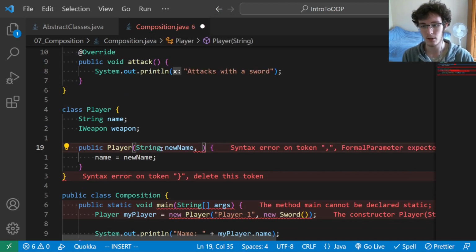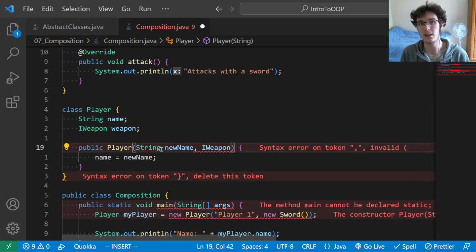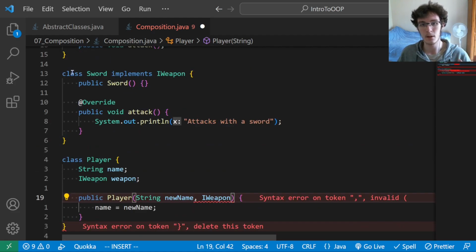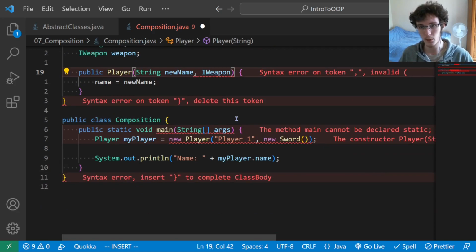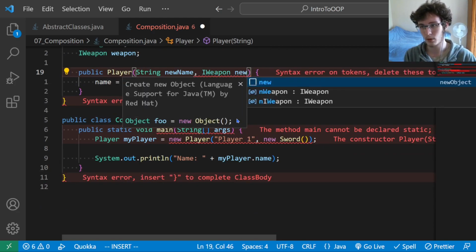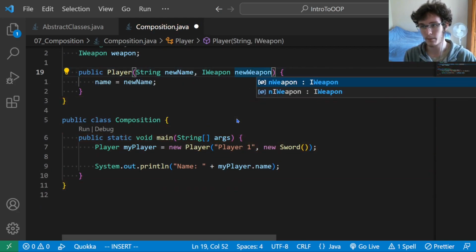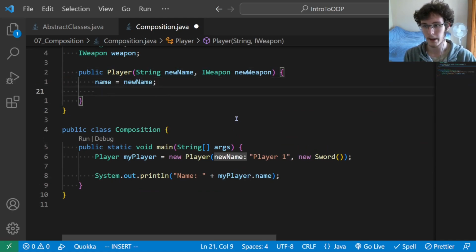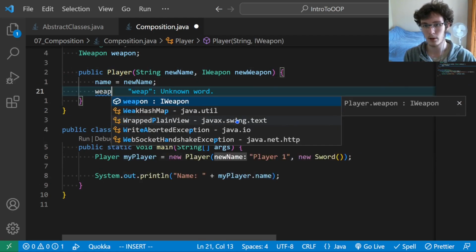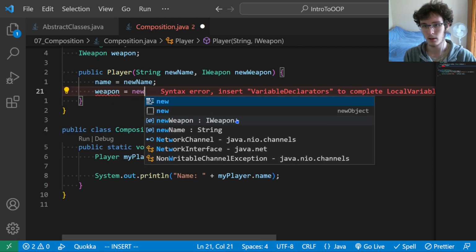So what we can do is say IWeapon. We can't instantiate IWeapon, but IWeapon can be used as a data type to store a more specific object that implements IWeapon. So let's do IWeapon newWeapon, and weapon equals newWeapon.